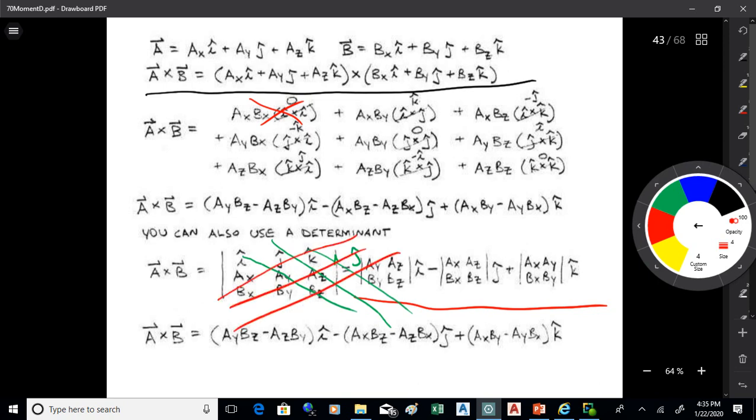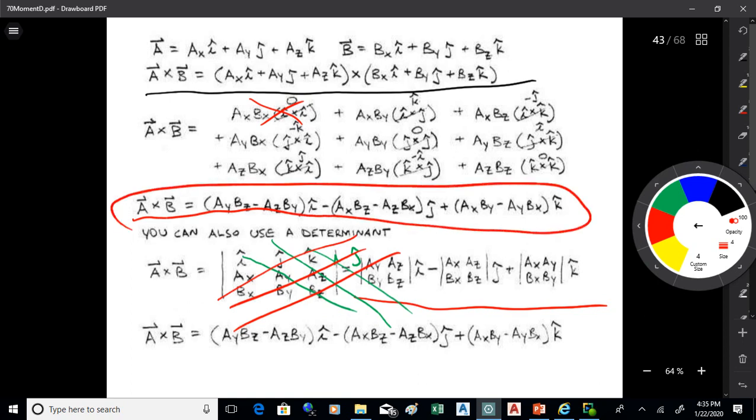I don't remember that one. I don't learn it that way. But whatever, how you do it, I don't care, okay? You might have learned it in 254 to do it a certain way. I learned it when I took 254 to do it a certain way. I give you the formula right on the formula sheet. So I don't care how you do it, but however you get it, just get it right. And you've got the formula right there if you need it. Before you take that midterm, you're going to look over that formula sheet. You're going to know where stuff is at, right? So you know how to use it and where it is. Okay? So there you go. That's a cross product.